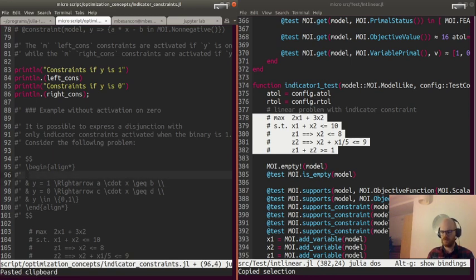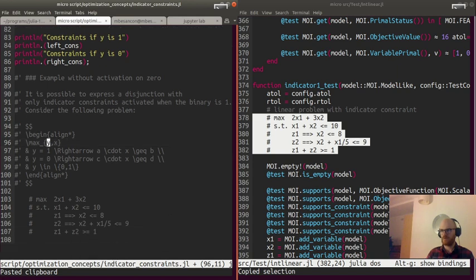So what I usually do is max. So it's max on x, z of 2x1 plus 3x2. Okay.